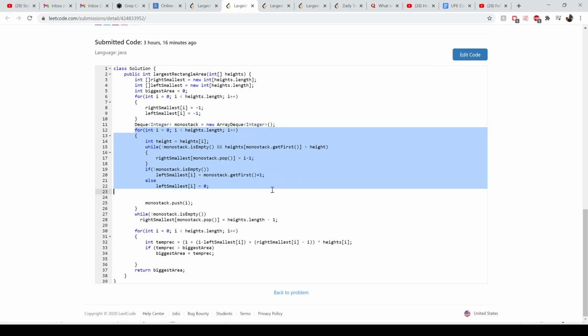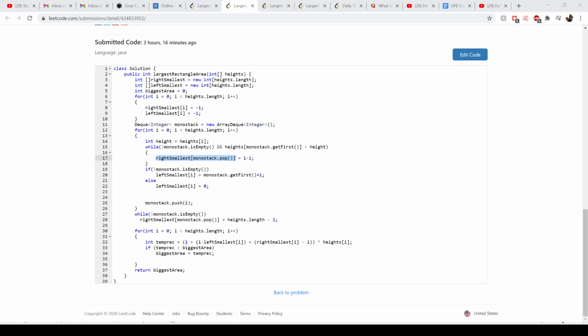And then from here, we use the monotonic stack, and we store the one that we popped off.